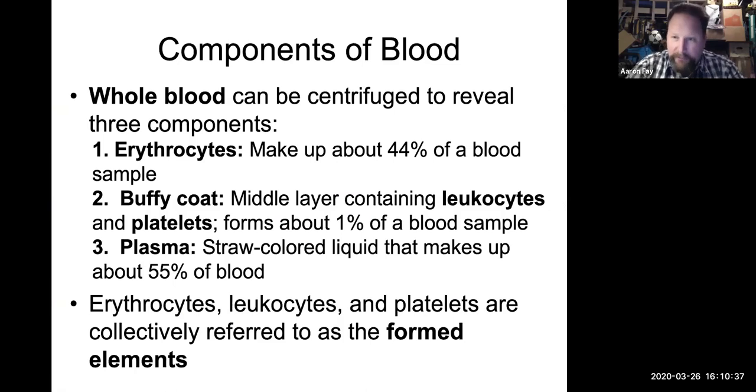So whole blood is the stuff you just take out of a vein. You'll have many different types of material there. If you remember, blood is a type of connective tissue. Its extracellular matrix was a liquid called plasma, and it does have cells, sort of. Erythrocytes, our red blood cells, make up about 44% of volume of blood. Though it should be pointed out that erythrocyte is not technically a cell because it doesn't actually have a nucleus. So RBC, red blood cell, erythrocyte, these are actually kind of misnomers or mistakes.